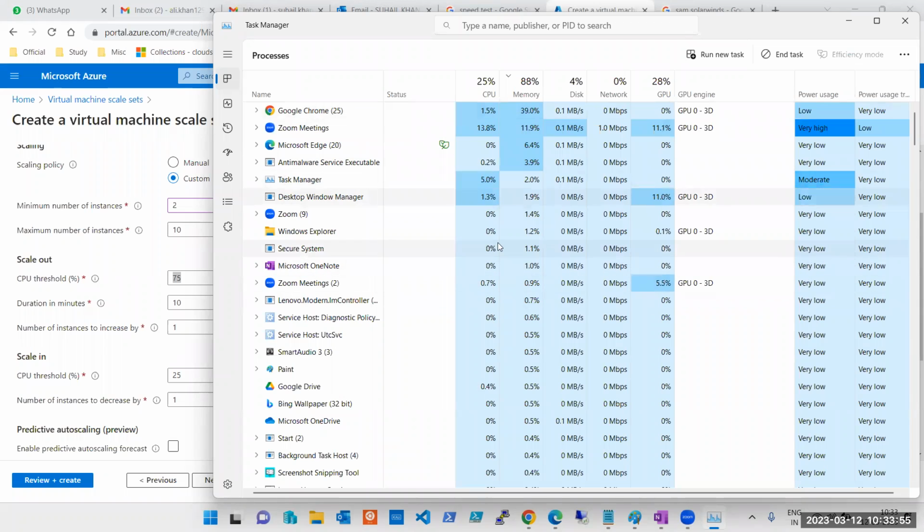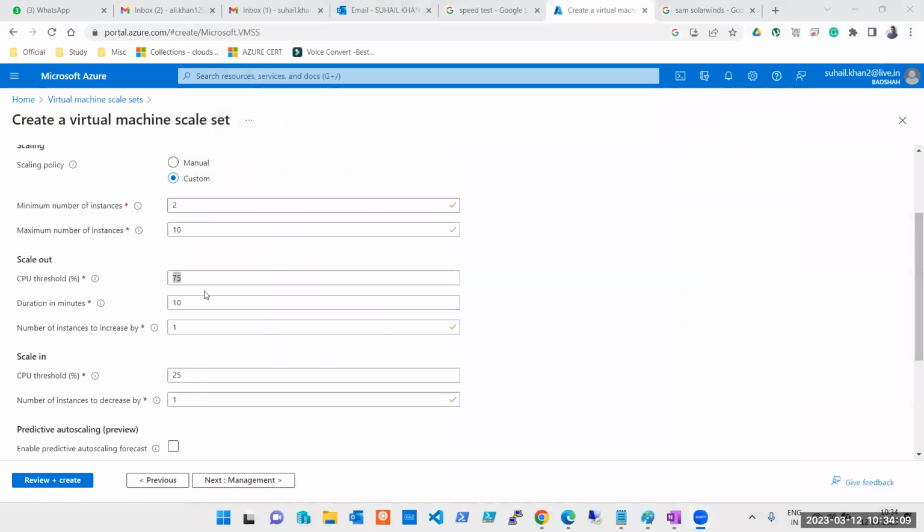See, there are many applications which do consume memory and CPU at the backend. So it has nothing to do with the user. Most of the time you will see some process, some application running in the background, seeing 0 users, and still the threshold is more than 75, right? So do not consider users here. Do not count users. Okay, so I hope this is clear.